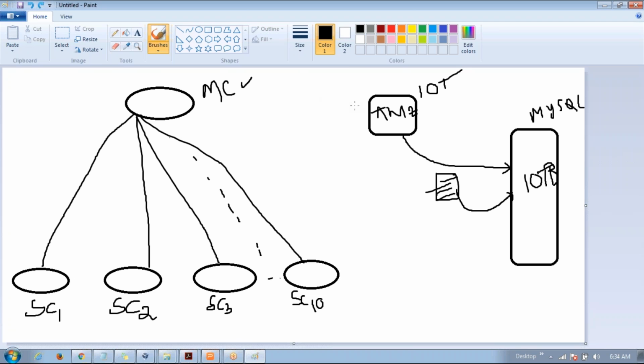So let me go ahead and, again, to store this 10 terabytes of data, see what my Hadoop framework is going to do here. This is my 10 terabytes of data. My Hadoop methodology says that instead of storing it in one machine, it's going to ask me to divide it into 10 pieces. Why you have to go with 10 pieces, I'm going to tell you very clearly. 1, 2, 3, 4, 5, 6, 7, 8, 9, 10, so we have divided it into 10 pieces.